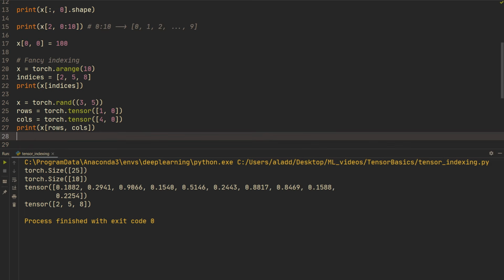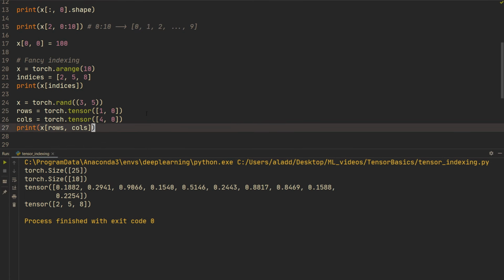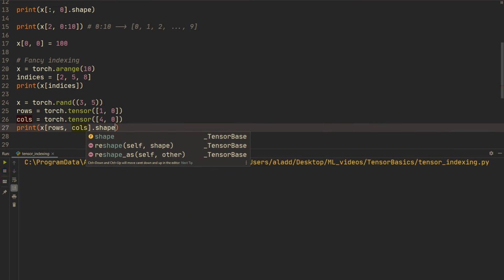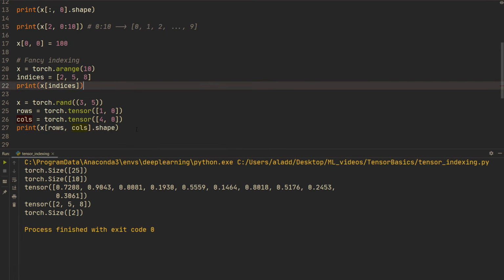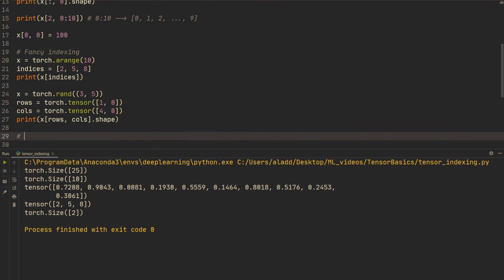What this is going to do is it's going to first pick out the second row and the fifth column, and then it's going to pick out the first row and the first column. It's going to pick out 2 elements. So we can just do that real quick. So we print the shape, and we see that it's going to pick out 2 elements. Now let's look at some more advanced indexing.